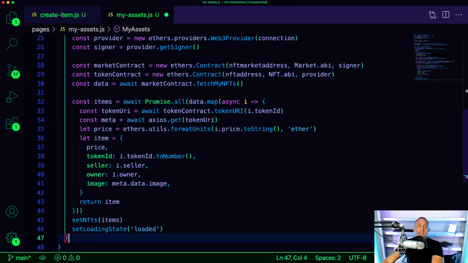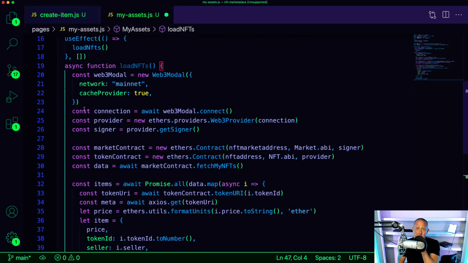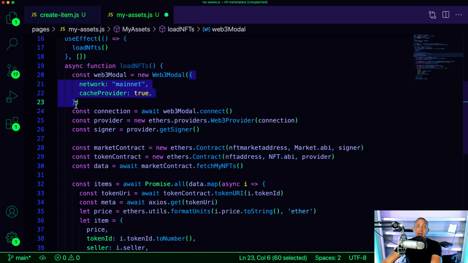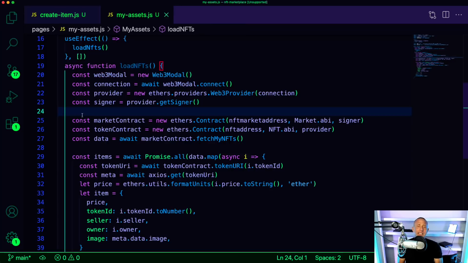The loadNFTs function is going to be very similar to what we've done before. In this case, we're still using Web3Modal. I actually don't think I need to pass in any of these arguments here. Instead of what we did to query the array in the main index, where we were just using the JSON RPC provider, in this case we actually do need to provide a signer, because we need to know who the message.sender is.